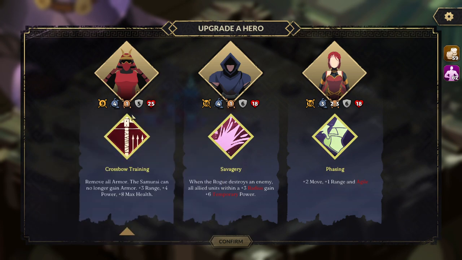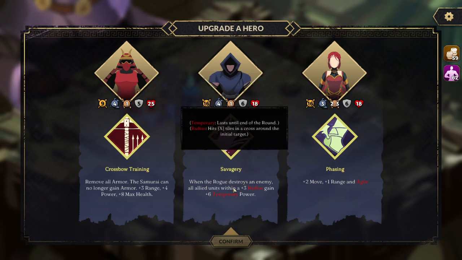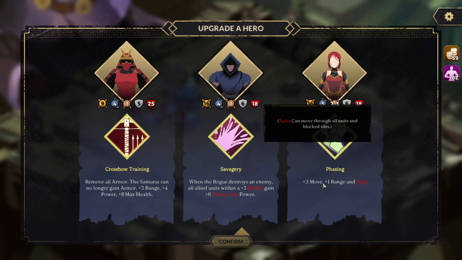Ooh, that's what I wanted to see. Removal armor. The samurai can no longer gain armor, but he gets 3 range, 4 power, and 8 max health. And with the 3 range and the explosive shots, he will be popping off. When the rogue destroys an enemy, all allied units within 3 power radius gain 3 temporary... no.